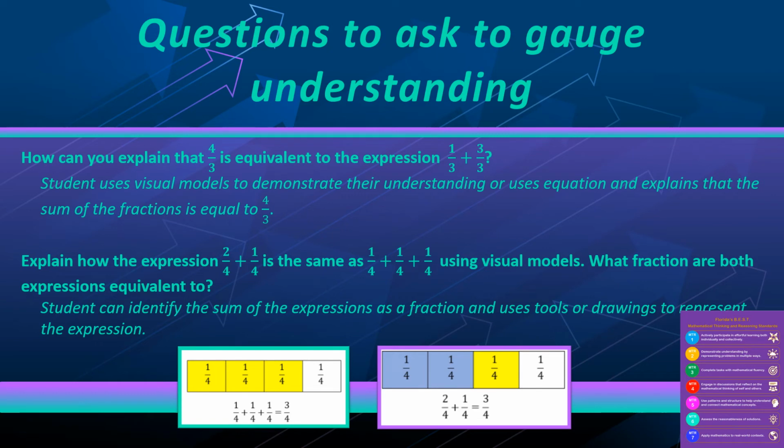The second question is kind of similar. It is asking students to explain how the expression 2/4 plus 1/4 is the same as 1/4 plus 1/4 plus 1/4 using a visual model. And also asking them to identify what fraction the expression is equivalent to. So students should be able to draw or build a model to show both of these expressions and then to represent them as the sum of those fractions.